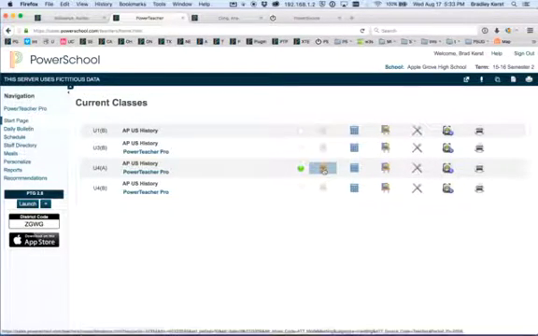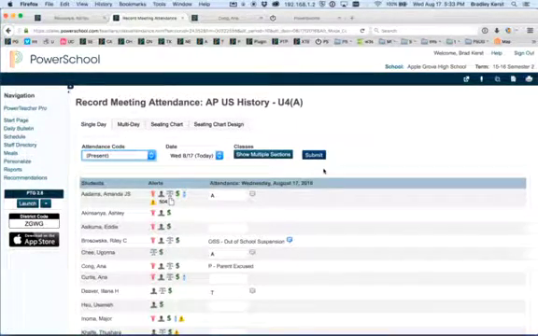However, let me go back into that chair. There's a lot more information for teachers on this screen than just simply attendance. So for example, I can see that the office has already marked a couple of students with attendance codes. We have an out-of-school suspension and a parent excused. Once somebody in the office marks the attendance for a student, I see that as a teacher, but I can't modify it. Also, the office has added a note or a comment for one student who's out of school suspension, letting me know that Riley will be back in class on Friday.